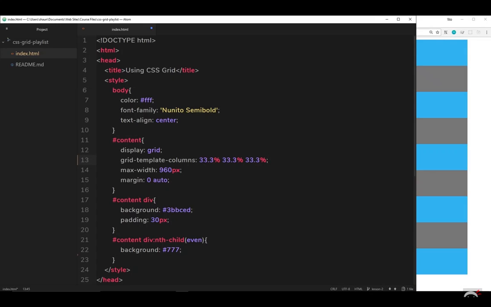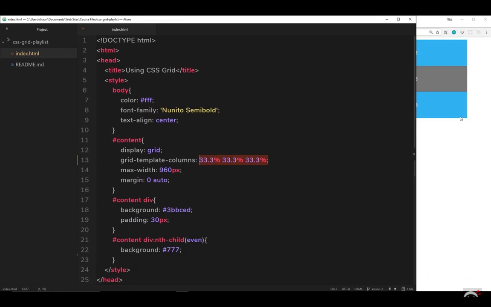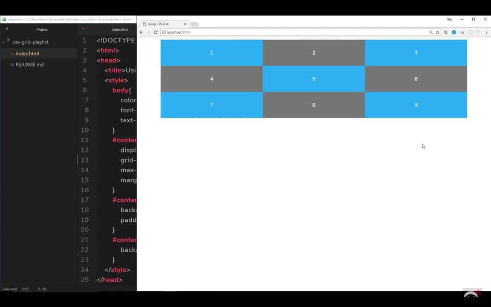So right here we're saying we want 3 columns because we provided 3 numbers, and each column is going to be the same width, 33.3%. They add up to just nearly 100%. So if I save this now and view this in a browser, we can see that voila, we've made this grid with 3 columns going across. Each element sits inside one of these columns, and then it automatically creates a new row when it needs to, because we have 9 elements, but there's only 3 columns, right?